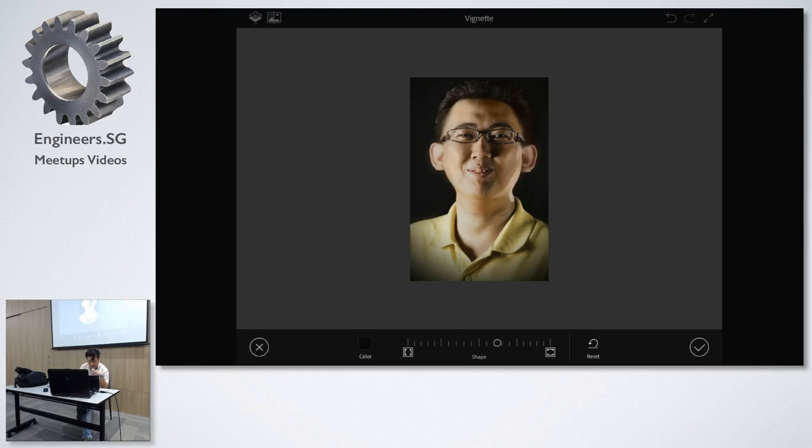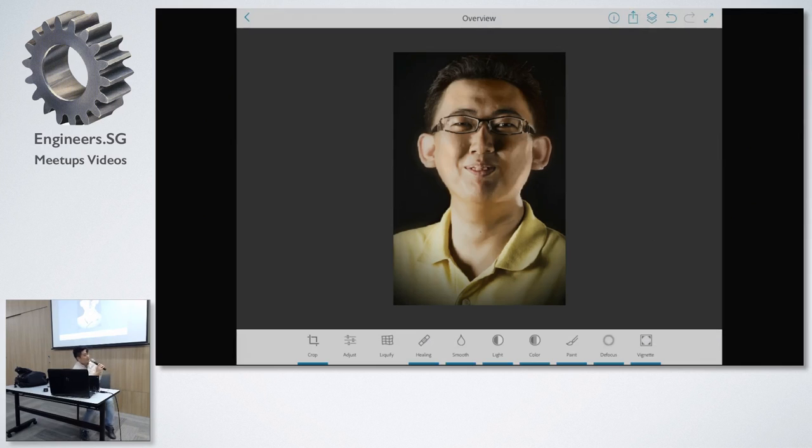Yeah, the color, by default, we want it to be black. It doesn't really make sense to use any other color other than black. Sometimes we use white, okay, but I'm just going to use black. Okay, so I'm going to click OK. And voila, there we go. We got a nice picture of Lynus now. Okay?